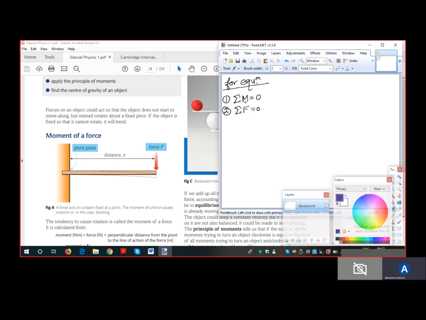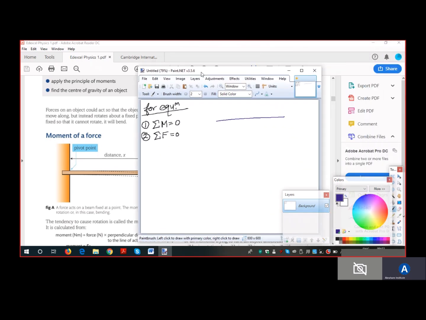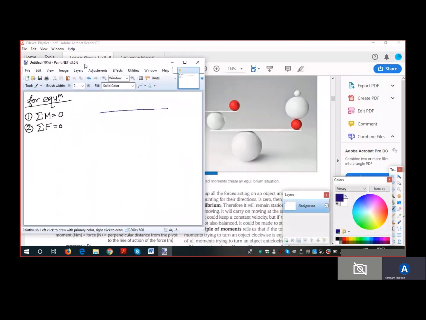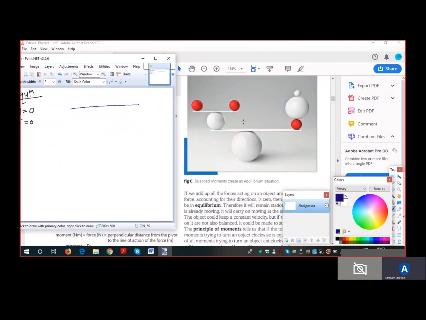So if I draw the free body force diagram for the plank, I have to draw only the forces acting on this plank. Okay, so let's say this is the plank I'm drawing here. Then there are three forces, or rather four forces acting on this. So this is the free body diagram.